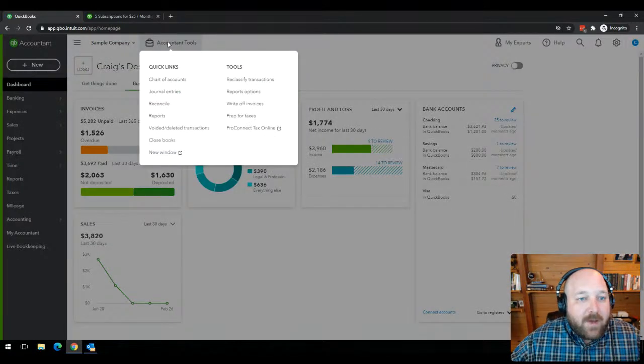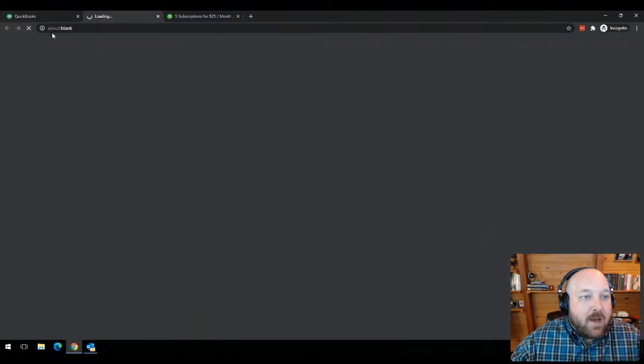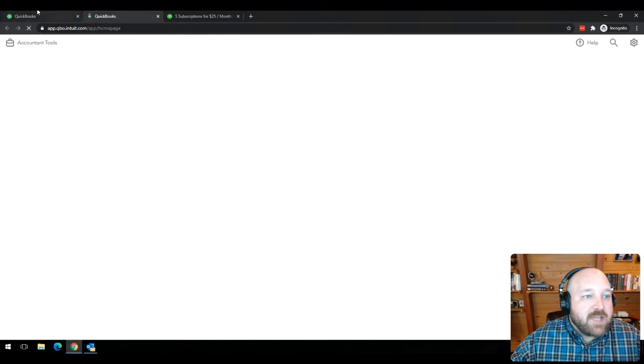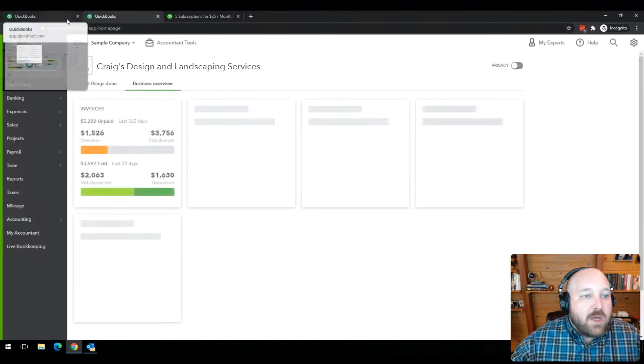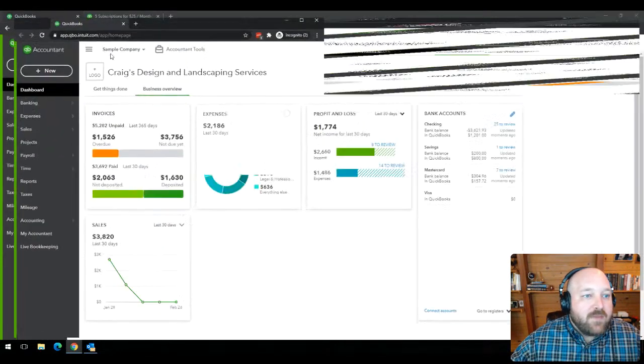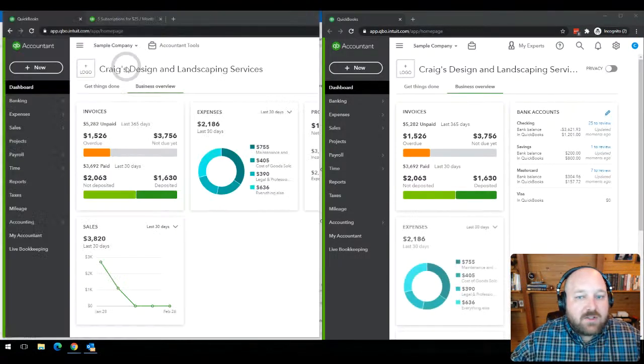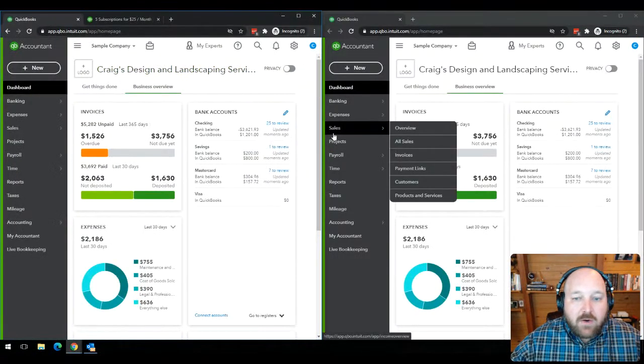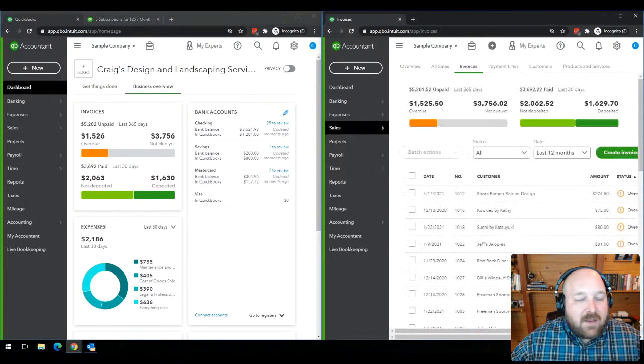Now, in the accountant's toolbox over here, we're going to see some quick links. Most of these are available to the client as well. Okay. We also see, for example, the new window. This is kind of a cool feature that most folks don't know about, but you can run QBO in multiple tabs. And so by clicking that new window, you'll see I'm able to, for example, run this in 2 different tabs. So if I want to split my view and, for example, run my sales and look at my invoices in one screen and then look at my reports in the other and make changes, I can go ahead and do that quite easily.